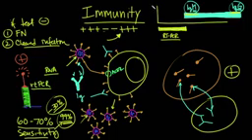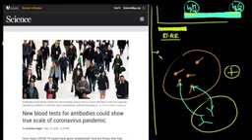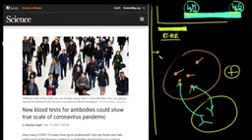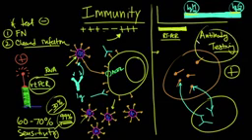So this type of testing here on the right side of this line is just now starting to come on. This could be potentially important because even though you might not have symptoms of the original infection, you will be able to know whether or not you have been infected using this kind of test. And we'll bring up other applications of this later on in this video. But understand that there is a difference between PCR testing and antibody testing. Antibody testing is checking to see whether or not you have immunity against the virus, whereas the reverse transcriptase PCR is looking to see whether or not you actually have viral particles still inside your body.